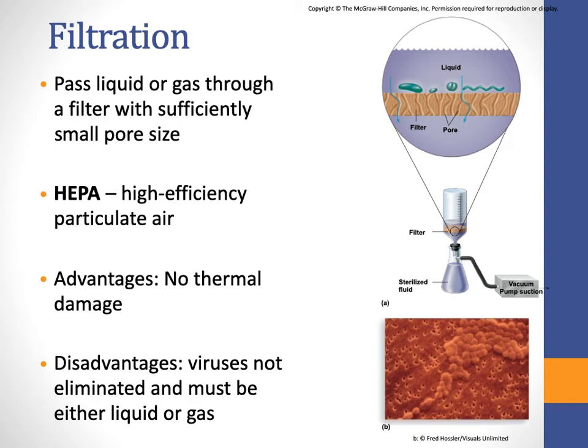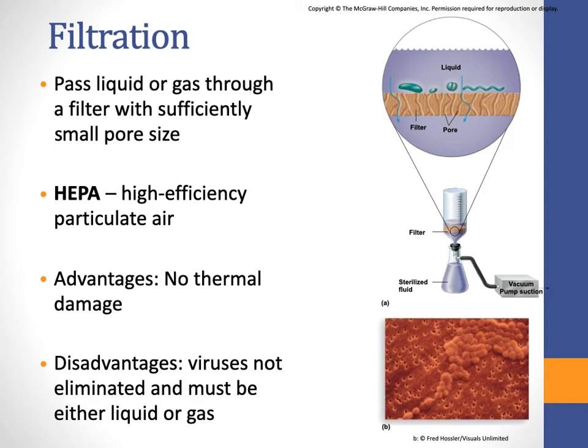So here in this figure, we see how we have this media, and we want to make sure that we don't have any bacteria present in it, so we're going to filter it. It goes through this membrane. You can see there's little holes in it, so it allows the liquid through. Now, keep in mind, most of these filters do not eliminate virus. So the fact that it's a sterilized fluid, it's not truly sterile because there could be viruses present.